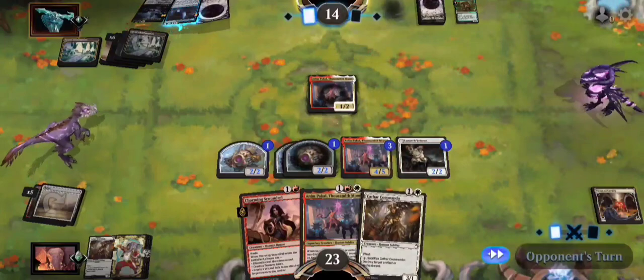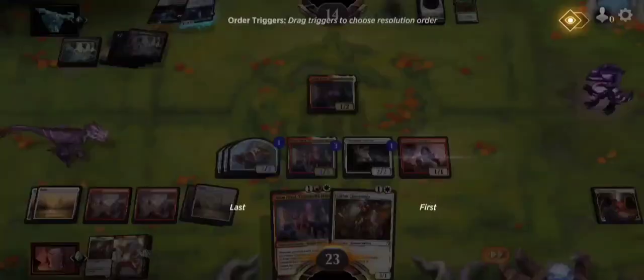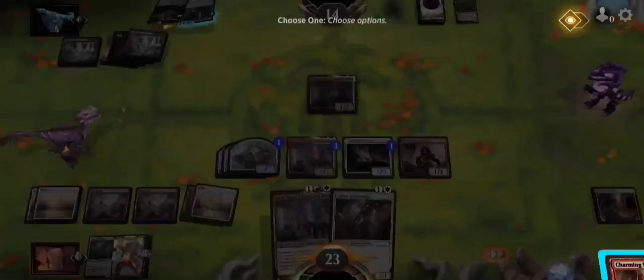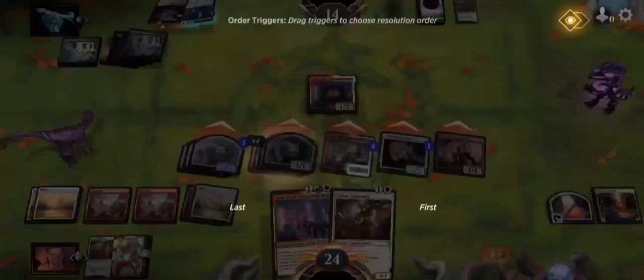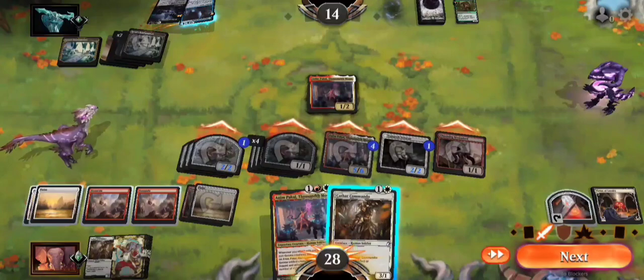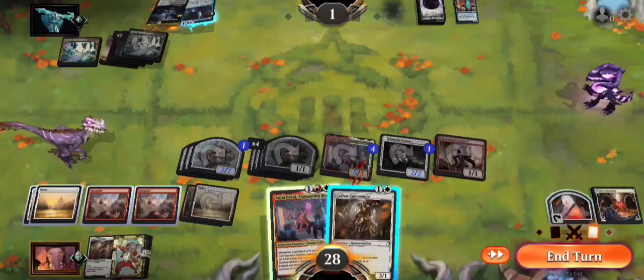Oh, shield counter. You got one mana left. Well, yeah, I don't think this is gonna go well. I probably shouldn't even play that in the first place. That's fine. I'll make a treasure token. So this is game, right? Oh, I'm so upset.